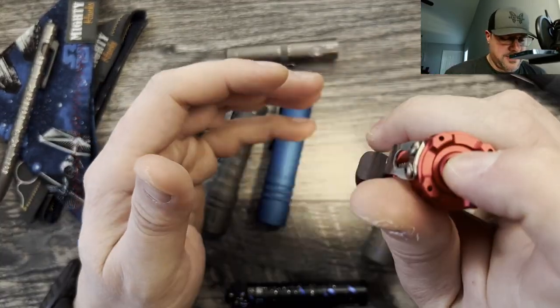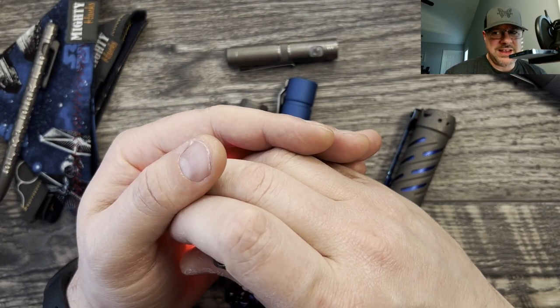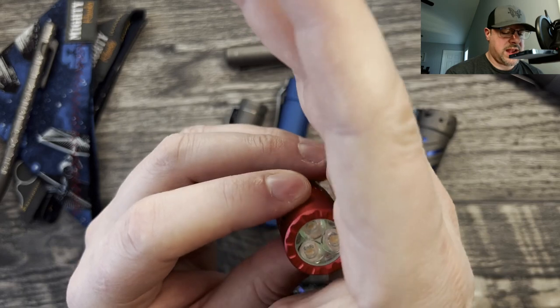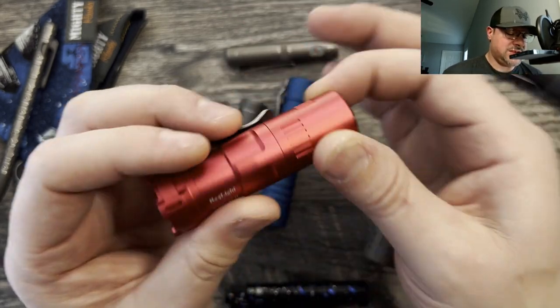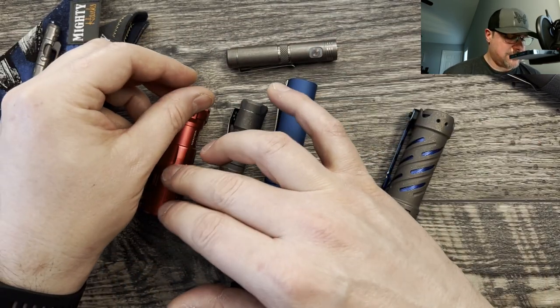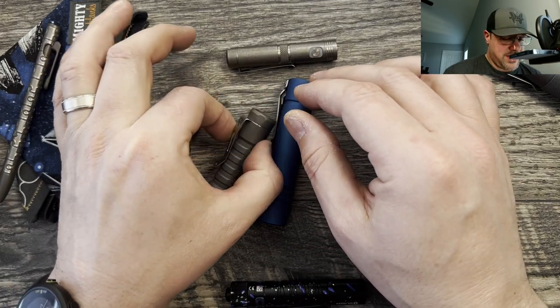This one also has a glow ring and I really like the triple emitters. I got this one because it is a little more floody. I haven't decided if I'm going to get a red one to try. The Raylight versions that are single emitters coming in at under $50 are phenomenal value.